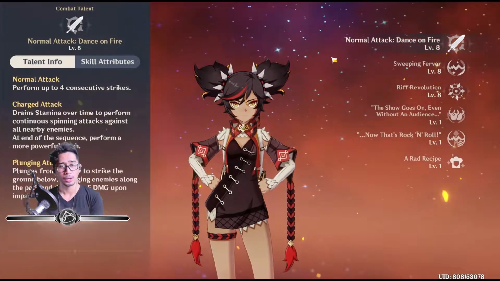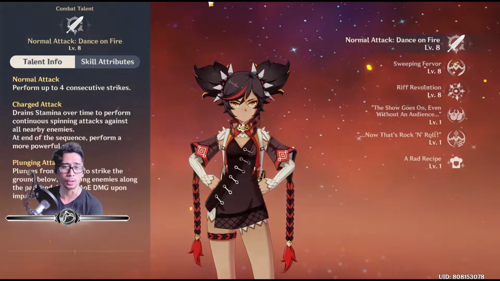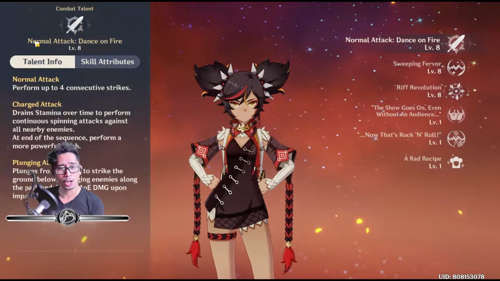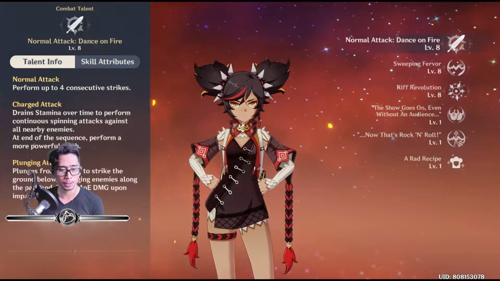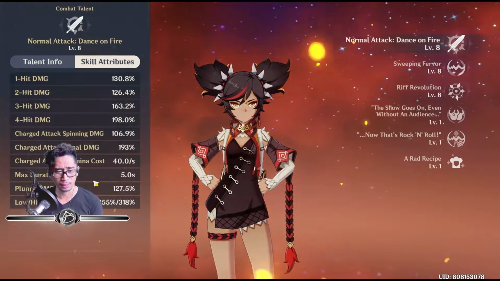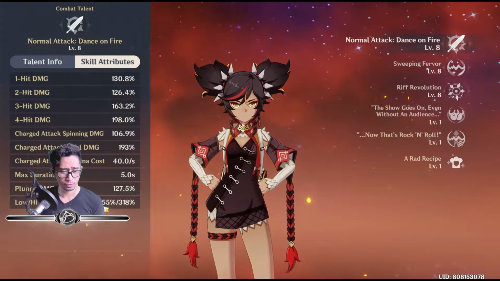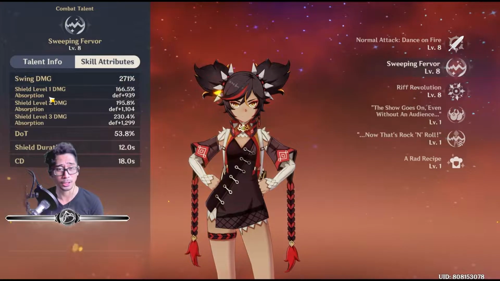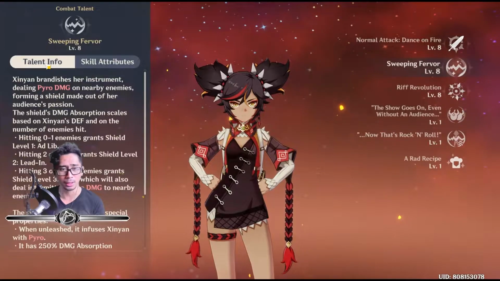So for normal attack, talent info performs up to 4 consecutive strikes. Okay, so it's only up to 4, which is good for a 4-star. Charge attack drains stamina over time, and at the end of the sequence performs a more powerful slash. Plunge attack, so nothing much going on here. It's just 4 basic attacks. Charge attack has a max duration of 5 seconds, and a plunge and a high plunge of 255% and 380% if it's high plunge.